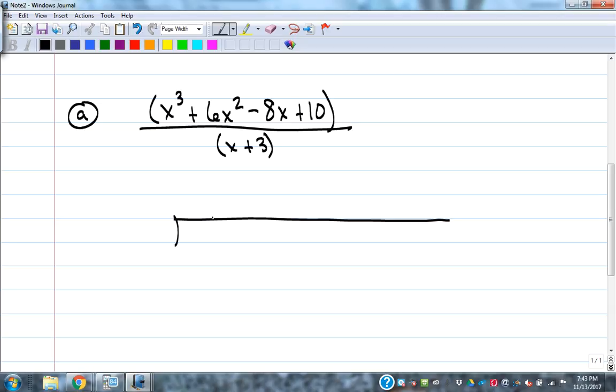So when you're writing down for long division, you need to make sure that it's in descending order and that you've got a representative from each power, starting with the biggest one. So here we have x cubed, then there's an x squared, then there's an x, and then there's something that doesn't have x's. There is a representative for each one, starting with the biggest one. If there's not one, we need to put one in its place. We'd put a 0 x squared if there was no x squared. We'll see an example of that in a little bit. But you've got to make sure you got a representative from each one. So I got x cubed plus 6x squared minus 8x plus 10.